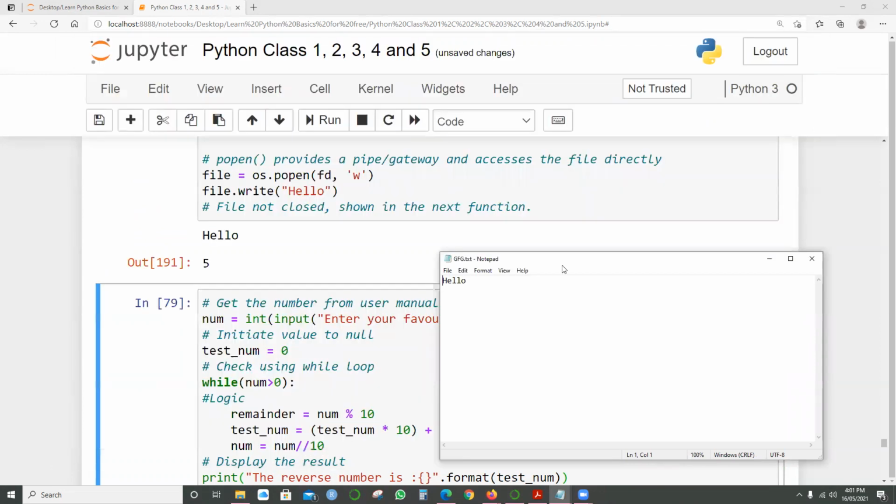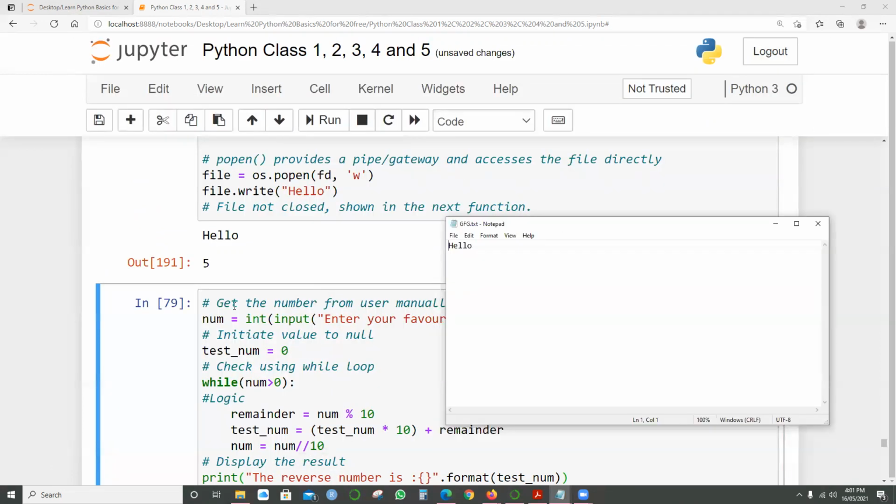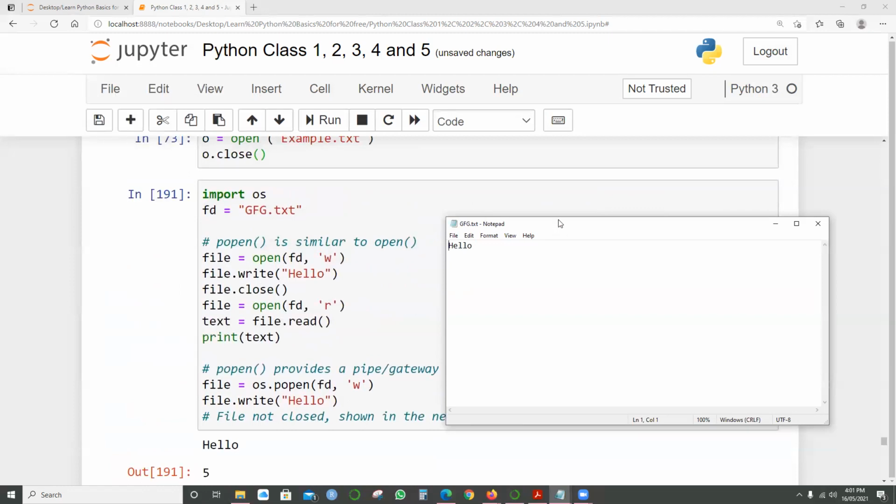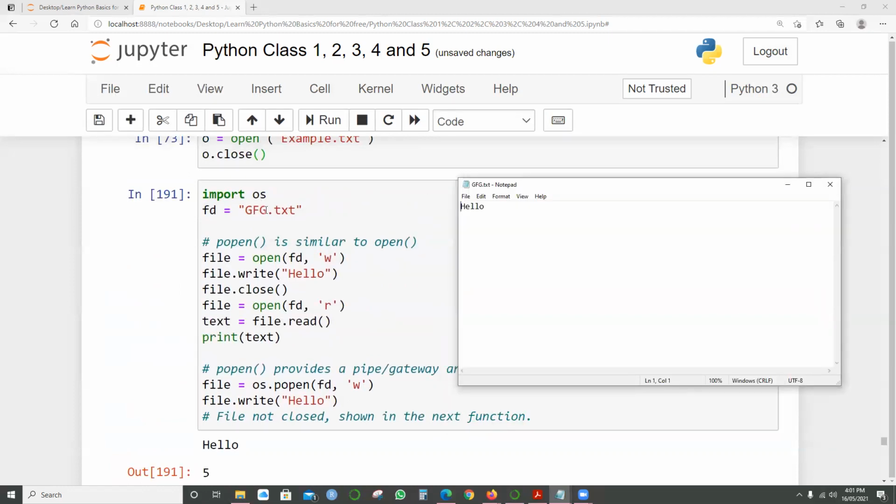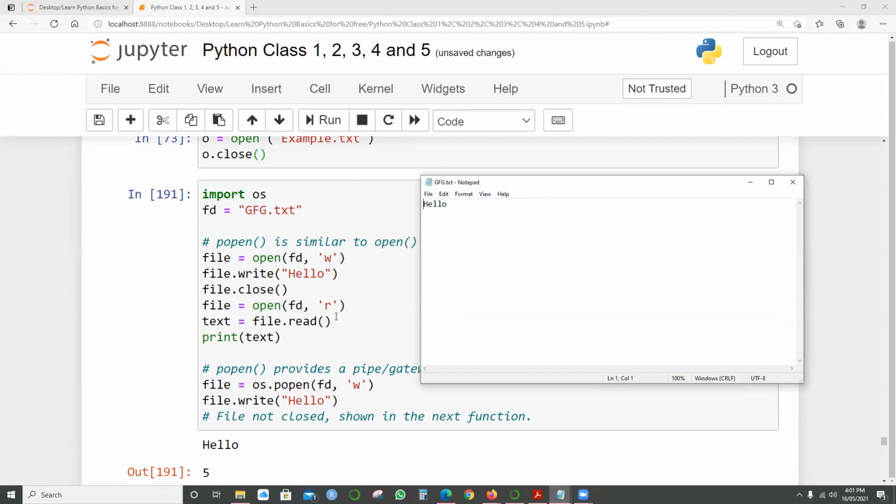it has created a file on the fly. So what it is trying to do, let me see. What is the name of the file? gfg.txt, right? So that is what the file name is. And it did open in the right permission mode, and it has typed in hello and closed it. And then it has written, and in return, it opened up the file and it has printed the text. When they say print text over here, file.read is where we're trying to read it.